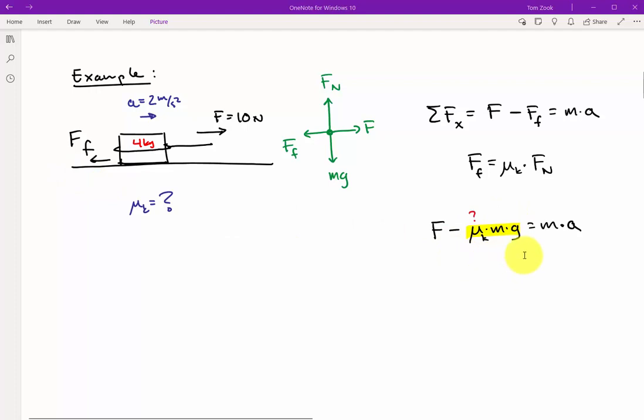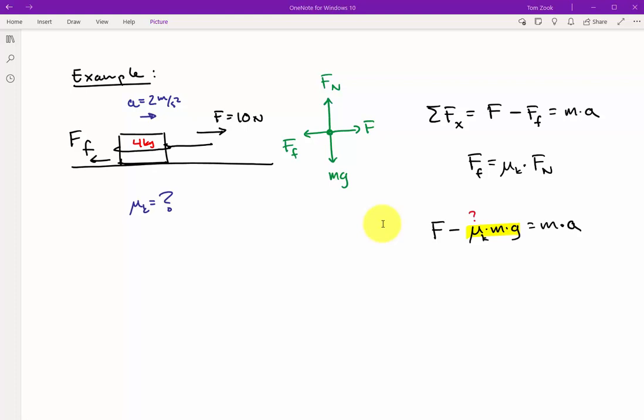This is the coefficient of kinetic friction, and this is a force of kinetic friction, which means it will only exist while the object is actually in motion. If at any point this pull force is equal to or lesser than whatever the kinetic friction would be, it doesn't move anymore. So if this got smaller and smaller, we'd end up with no friction. We'd get a greater acceleration because we're subtracting less from our effort. But in this case, let's go ahead and solve for the problem.